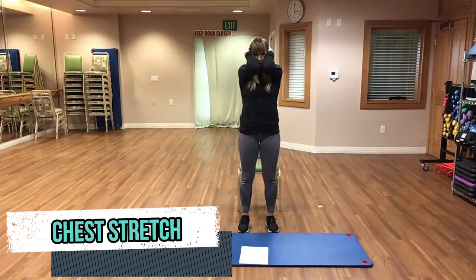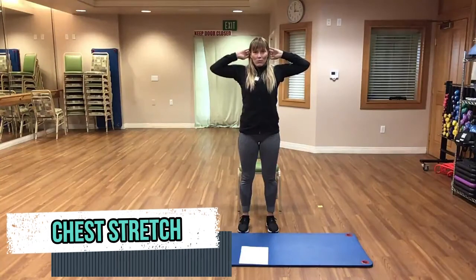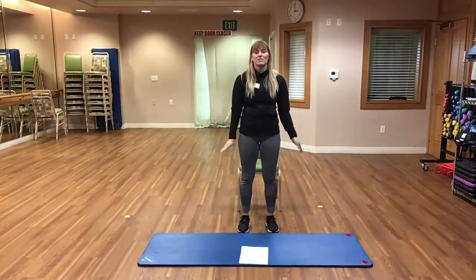All right, the next time your elbows open up, I want you to hold it open. So hold those elbows out to the sides. Again, my fingers are just light behind my head. There's no pressure. Try to relax your shoulders away from your ears. Nice big inhales and exhale. Keep it going. Hold this for 5, 4, 3, 2, and 1. Exhale, release those arms down.